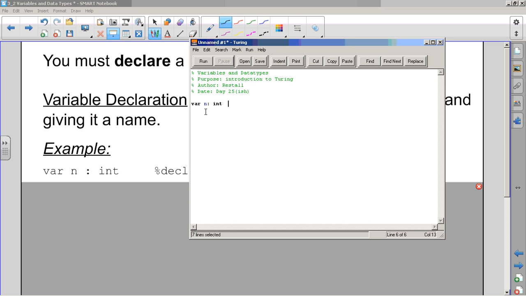By the way, this variable name isn't very good. That's not very good programming style. If it's going to be a number, call it a number. If it's a name, call it a name. Just n isn't very good programming style because it doesn't read very nicely. But this is a properly declared variable now. It's an integer, and it's properly declared. Notice that it doesn't have any value yet. If I were going to go put number like this, it has no value. That's because I haven't given it one yet, but that's later.